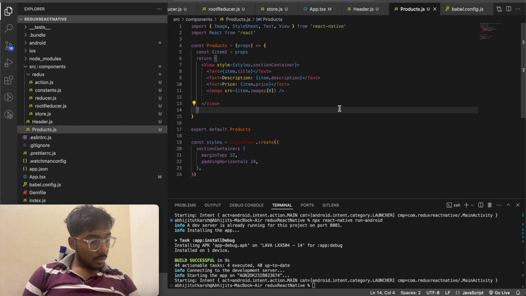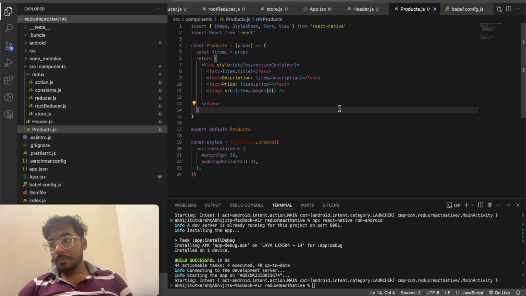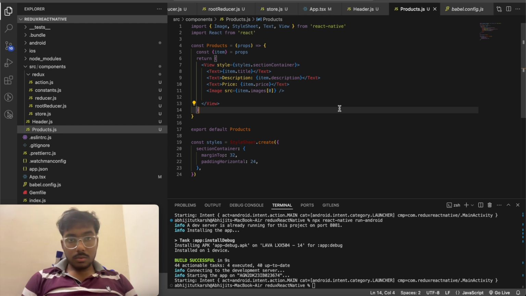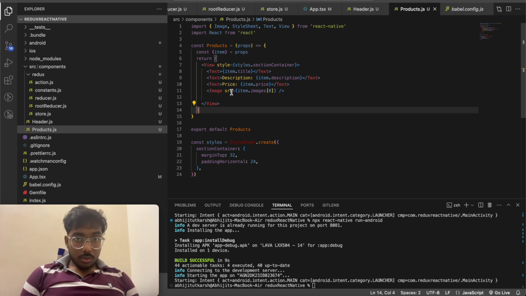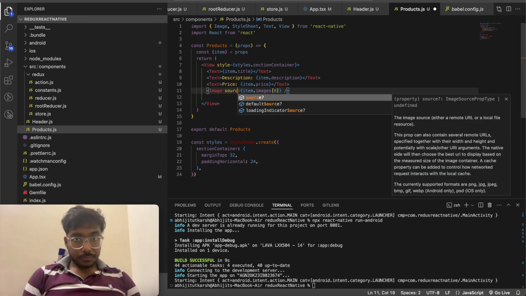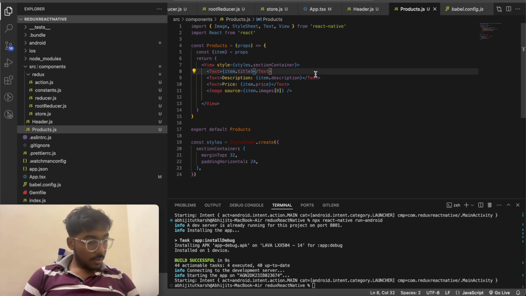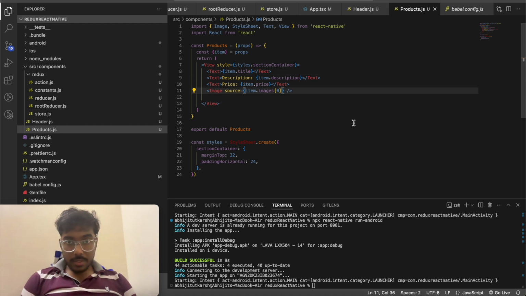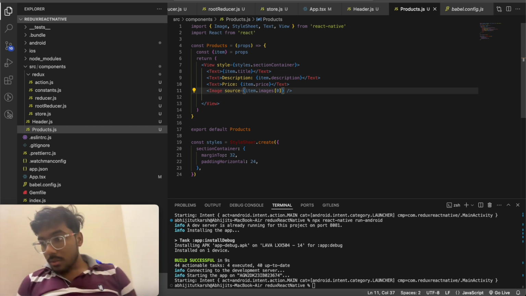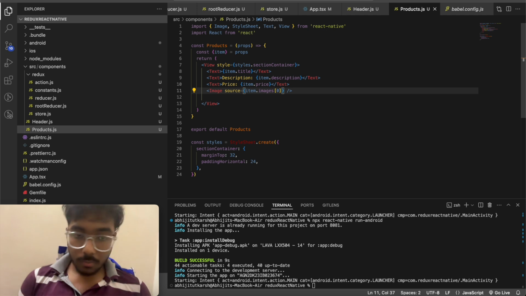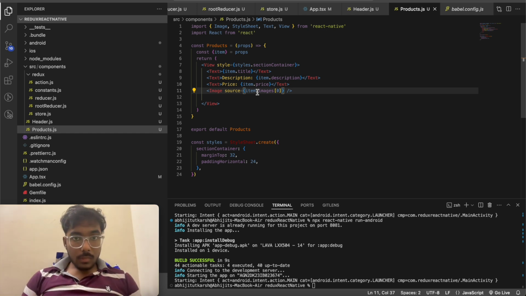save it. It's not coming. So it will be source, and save it. Also I need to put the height and width, right, and put it as src.